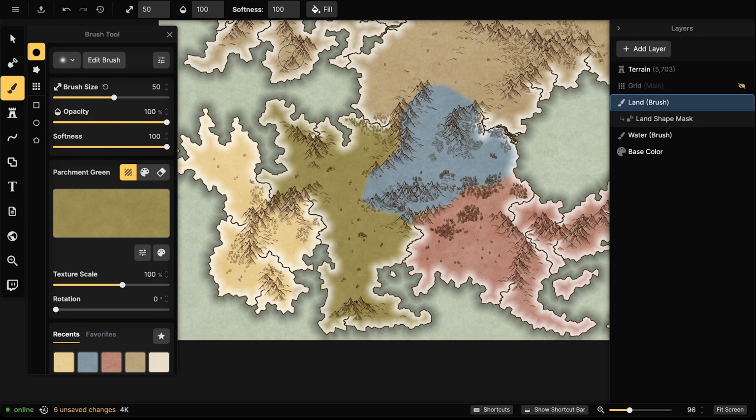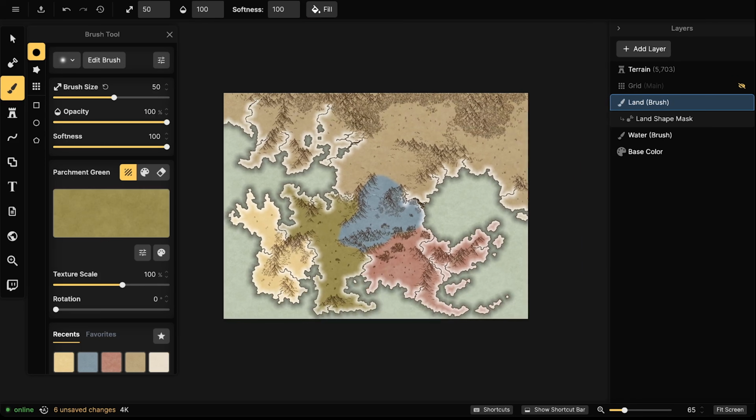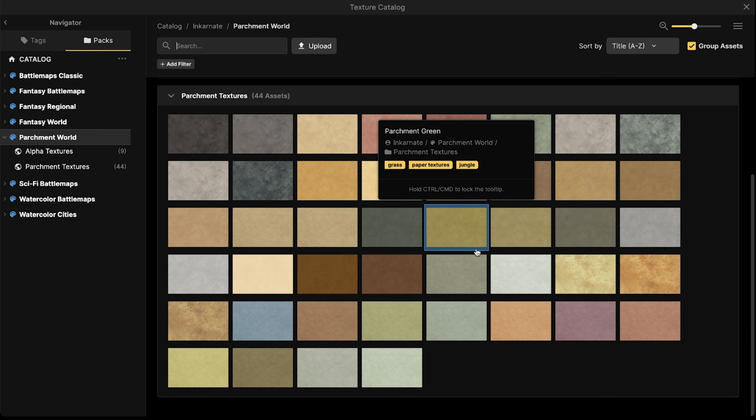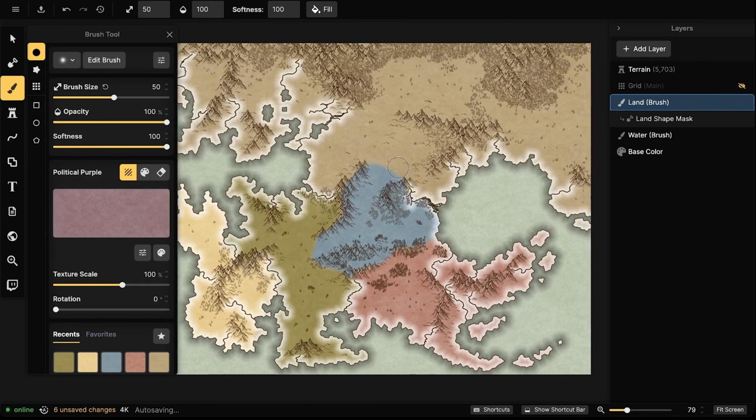Okay, let me just take a step back and look at it so far. Yeah, I like it overall. The colors look good. We've got yellow, green, blue, red. We could probably add a couple more. Let's add in maybe two or three more colors. Let's throw in a purple. I think a purple's a good choice.